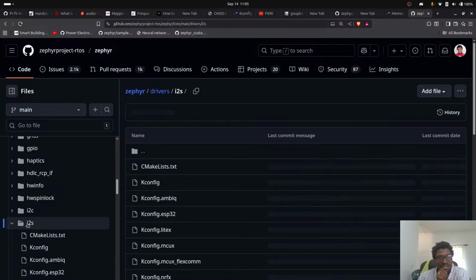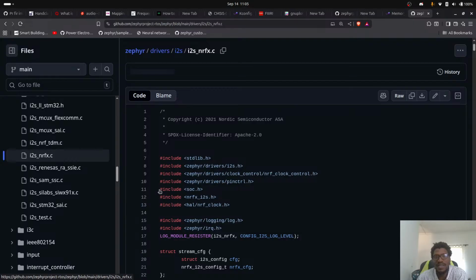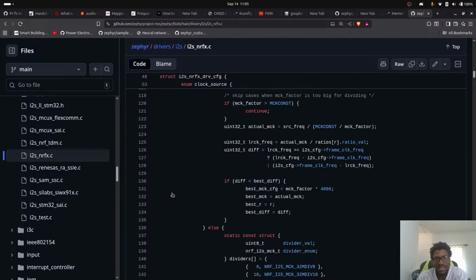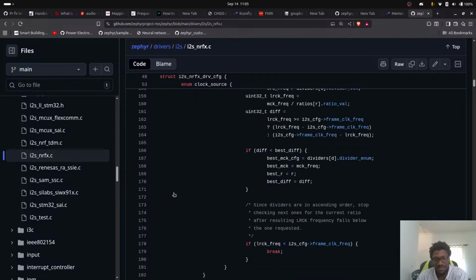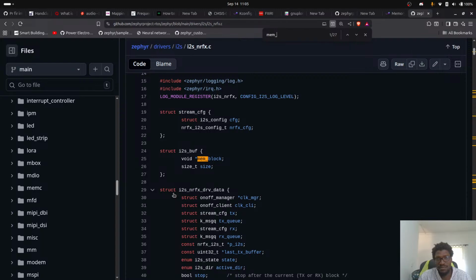I want to look at NRFX, yes. I think the read function is defined in here. I think you define read here and then you give it up to memslab. Let's look for this mem block. Let's see where it is.